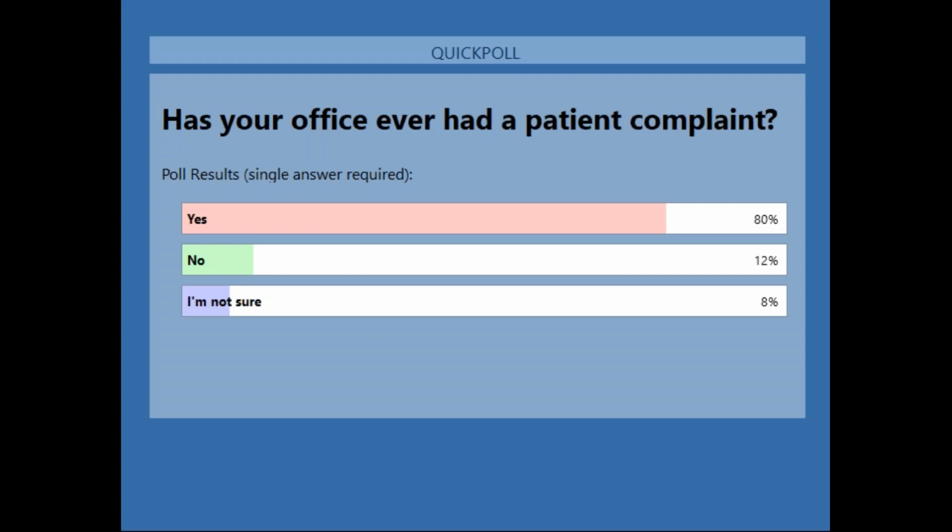That is very interesting, considering some are not sure. I'm certainly not sure if we've ever had a patient complaint. The high number of patient complaints indicates that you've been in business for more than a year. So hopefully they were able to be resolved before they were reported to the Office for Civil Rights. Those patient complaints in some cases are going to require access to the logs within NextGen or your EMR to provide any disclosures that were released. Very interesting results. Thank you very much.